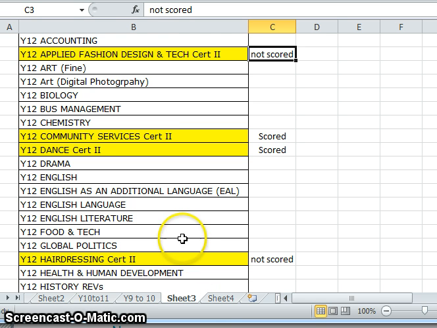So when you log into the portal, which is a Google form which will collect your choices, you'll get some drop-down lists that have subjects looking like this. You just have to pick the subject that you want. Hopefully that's a bit of an overview, and it sort of demystifies how to select your subjects.